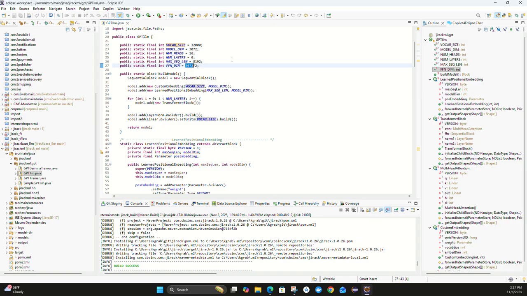We can even design a multimodal model by improving our custom embedding layer. For example, in the embedding layer, we can combine many embeddings from different models, sound embeddings and picture embeddings, together with text embeddings. It's very simple.